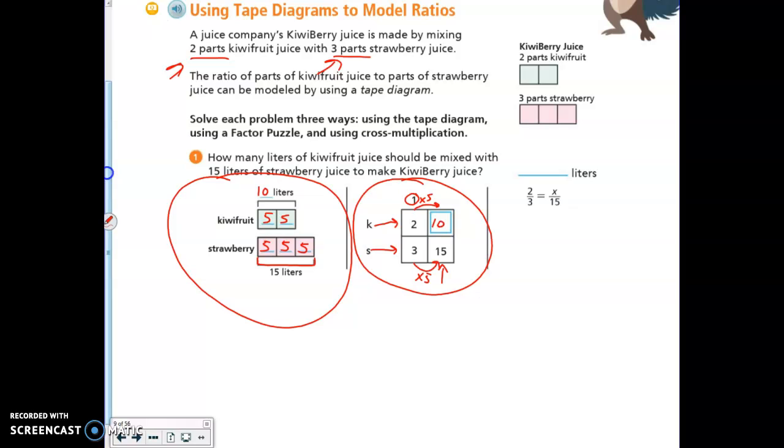So we should know then, and again we should see here, that our answers of 10 liters are the same in these two scenarios. And that's going to be the same when we put this into an actual proportion. And this is a proportion right here, guys, where we see two fractions, and we're looking to create equivalent fractions. So I can look at these two very easily and determine that, yep, how'd I get from 3 to 15? I multiplied by 5. How'd I get from 2 to x? I multiplied by 5, which then again makes x a 10.